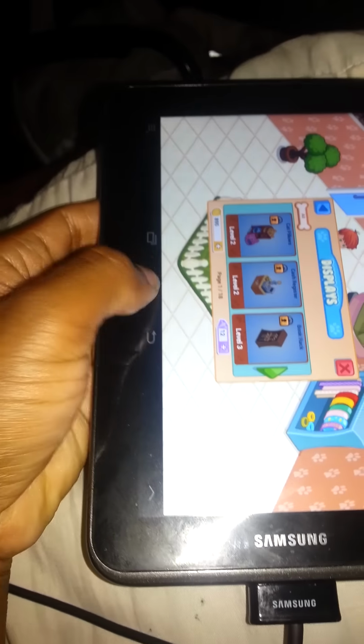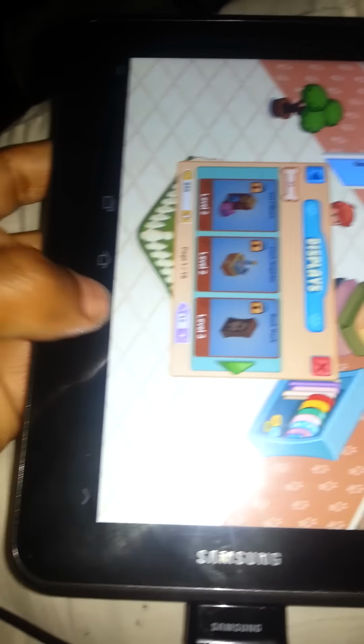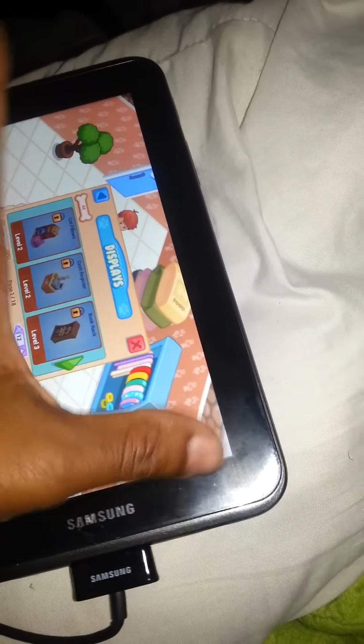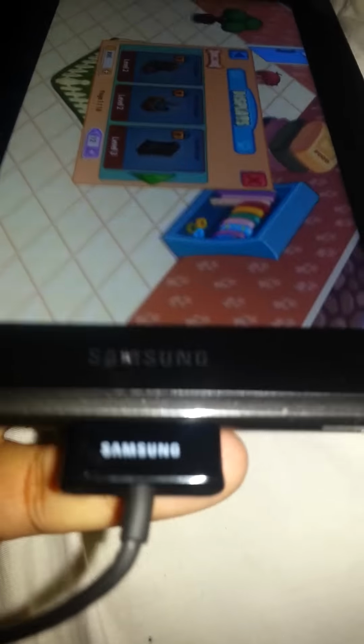Try hitting all these buttons, the home button, back button, the screen, try shrinking it, touching it, nothing. There are no cracks in the screen. This is actually in perfect condition. Brand new, I only had it for about a month now. And this is what I'm getting.